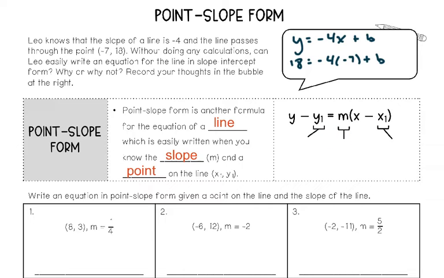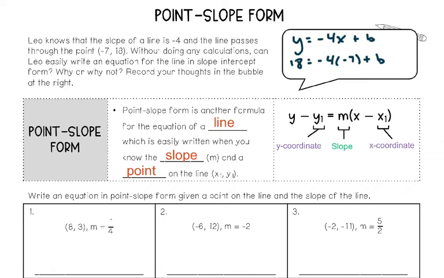Each part of this equation means something. M is still the slope. That doesn't change. It does move to the outside of the parentheses, so just keep that in mind: you'll always see the slope next to the parentheses when the equation's in point slope form. Then you have your x sub 1 and your y sub 1. This is just a point on the line. X sub 1 is your x coordinate, and y sub 1 is your y coordinate. Just like how in slope-intercept form you still have a y and an x in your equation of the line, you'll still have a y and an x written out in point slope form as well.